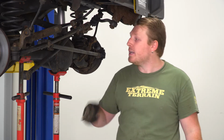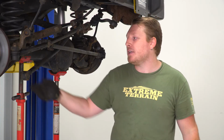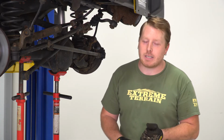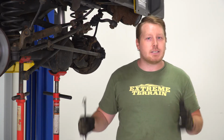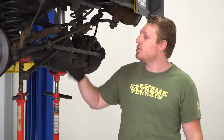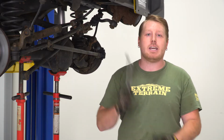So we have one last step as far as reassembly goes for the front. That is to reinstall this front track bar. Since we have this vehicle up in the air, these holes are not going to line up. So what we're gonna do at the end of this whole process is put the wheels back on and set the Jeep on the ground. That way we can use the weight of the vehicle, turn the steering wheel to shift that axle over and line that bolt up.